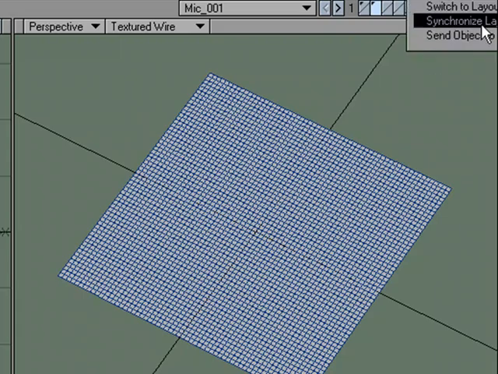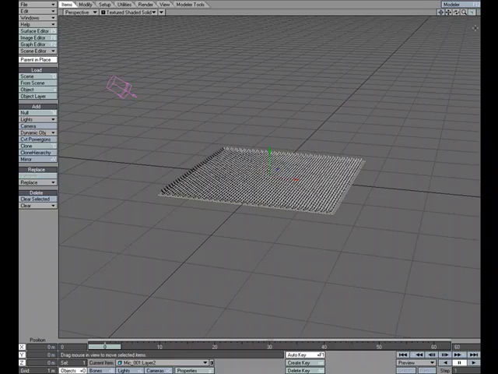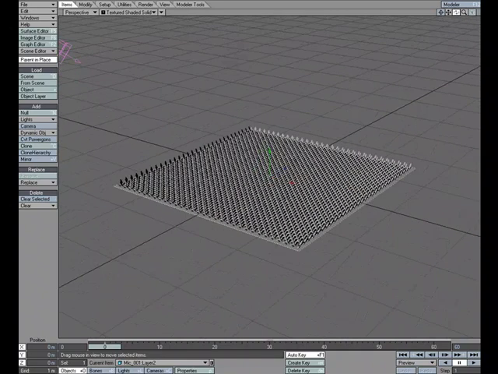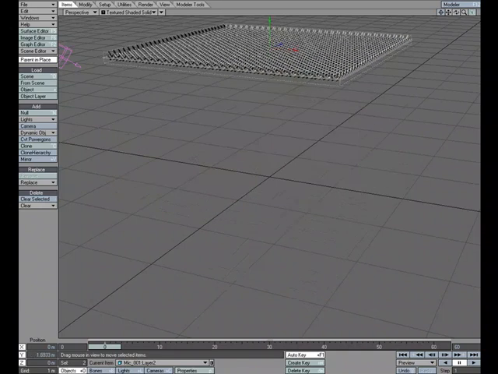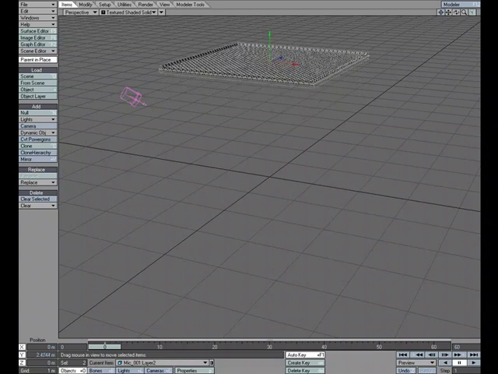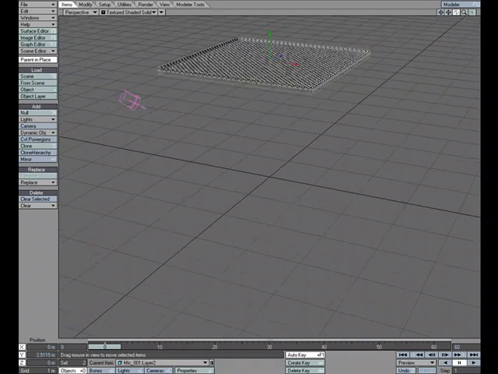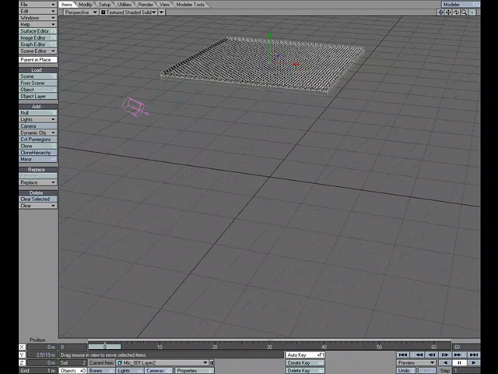So we'll come up here and send Object to Layout, and it sends both objects over. It's one object, but it's broken up in two layers. And remember, when you have a multi-layered object, when it comes into layout, each layer is treated as a separate object. I'm going to select both objects and let's raise them up. Zoom out a little bit and raise it up a little bit. Okay. So the object that I want to work with is going to be layer 2, which is the low-res mesh. And what we're going to do is we're going to use dynamics.